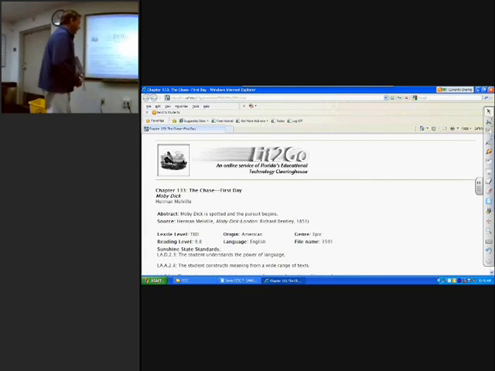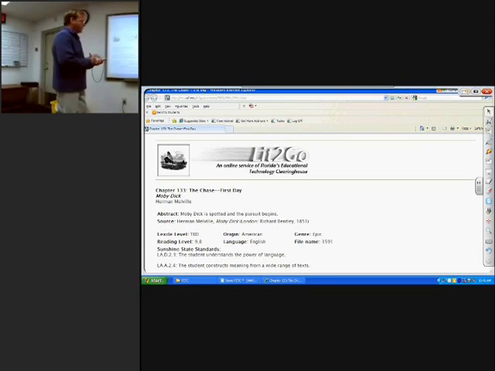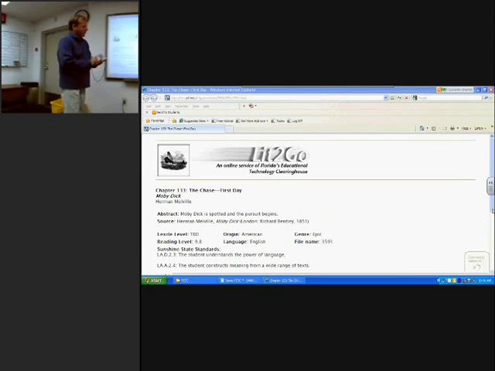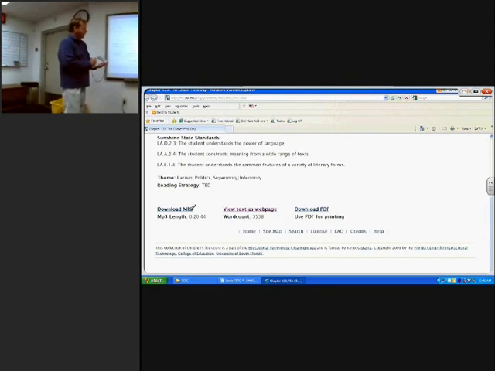Okay, so here we are with the Lit2Go. You want to write that down. Lit2Go is the USF Literature Bank, and it's copyright-free material. You'll see here the date, 1851, so 100 years or more copyright-free. And I'm going to scroll down from here. And you'll see when I scroll down that there is the downloadable MP3 here. You can view text as a web page. You see the word count, so 3,538 words. It's pretty lengthy just for that one chapter. And you can get a PDF from there too.